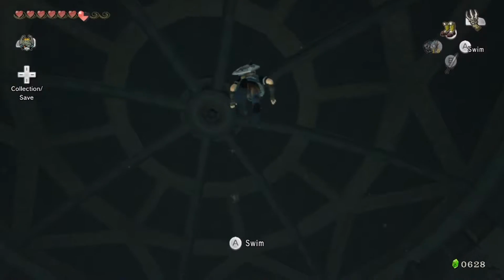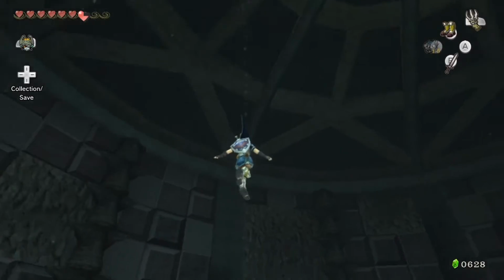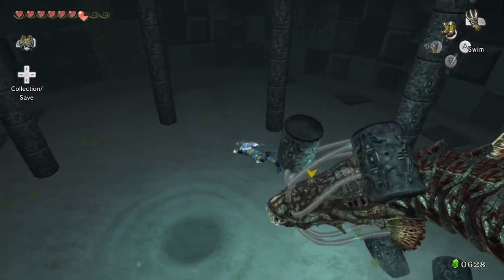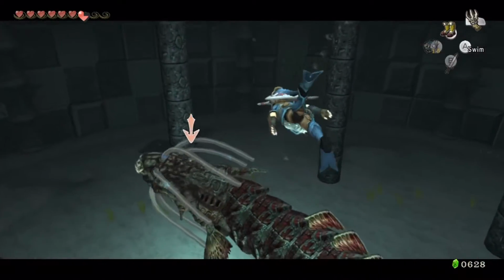Now, originally this is one of my favorite boss fights in the game. It's no longer one of my favorite boss fights because it's been ruined for me. I watched a top 10 worst Zelda boss fights, and this was one of them. And I was like, why? This thing's epic. This is a really cool boss fight. How could anybody ever think this is a bad boss fight?